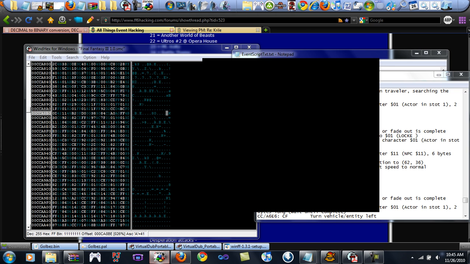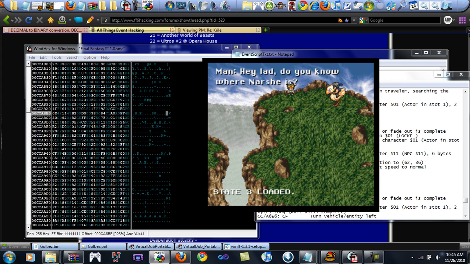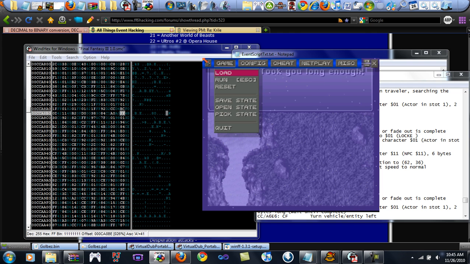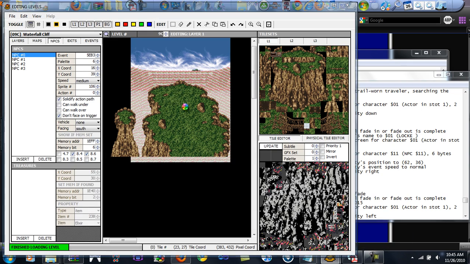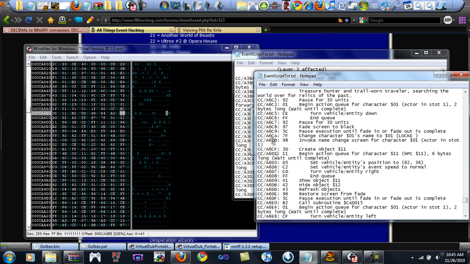Now, first things first, we need to get a general idea of where he was whenever he walked down. We're going to try to figure out what tile it is. Right there. Okay. Well, no, he moved. Okay, about, like, right. I can't point to it, guys. Yeah. I know where it's at on the level editor, okay? It's about right here, okay? 13 and 11. So let's first go to the action cue, and let's copy this.